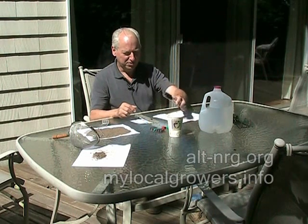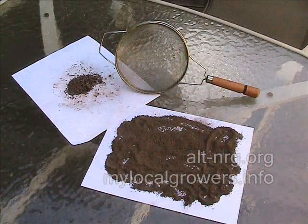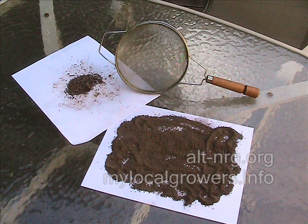And my wife's pampered chef measuring spoon — I won't tell her I used that because she'll probably be angry. Now the first thing I did was I took some soil from the garden and I crushed it up per the instructions in the manual, then sifted it with a kitchen sifter onto a piece of white paper and allowed it to dry. So what I end up with is just powdered soil, which I'll be using to mix in my vials for doing the tests.